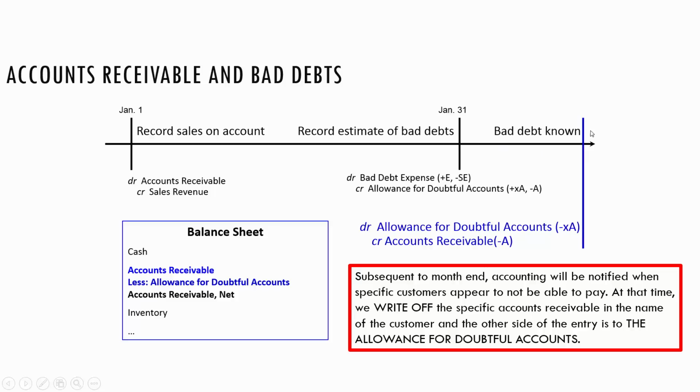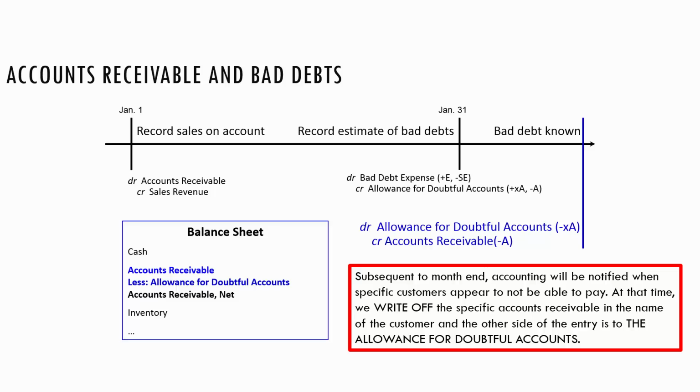When we actually know we're not going to be able to collect, then is when we credit an individual account receivable to remove it. So the credit department will come back to us and say, this individual is not going to pay us. We have tried. We have sent statement after statement after statement to this customer, and the customer is not paying us. Then we remove the balance, and this will in effect stop the statements going out to the customer, and we will record it as a debit to allowance for doubtful accounts.